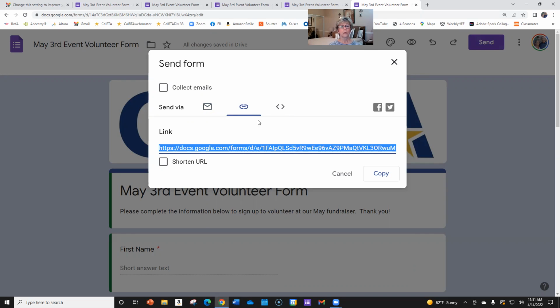Holy moly. I can shorten this by clicking the shorten URL box. Notice how short it makes it right there. Okay. Once I have my link, I copy it right here. Click copy. It's on my invisible clipboard.